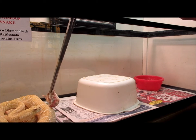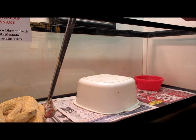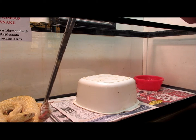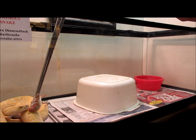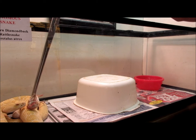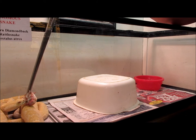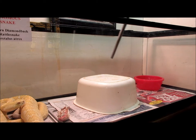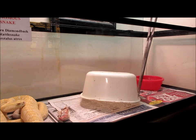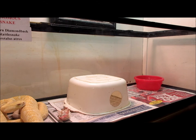There he goes. Starts to flick his tongue out a little bit. Knows there's some food there. And let's see. Come on, you gonna take it? Sometimes once you get their attention, if you put it up to their face slowly, sometimes they'll just take it right from you. This guy here, he's more of a lay it down for me and I'll eat it later type of guy, which I think is what we're going to have to do. So I'm going to put that in front of him. I'm going to turn his hide around so I can see it when he's in there. And we're going to put him back up on the shelf.